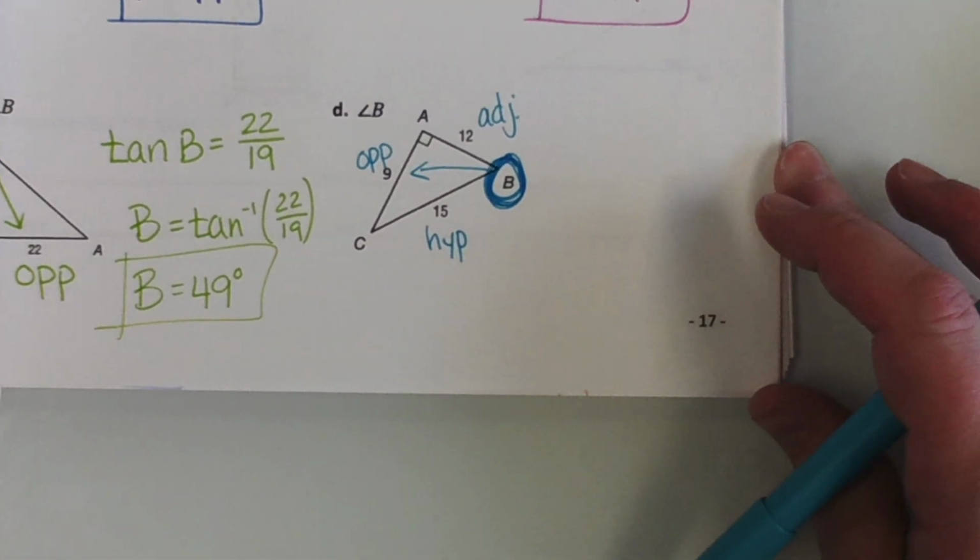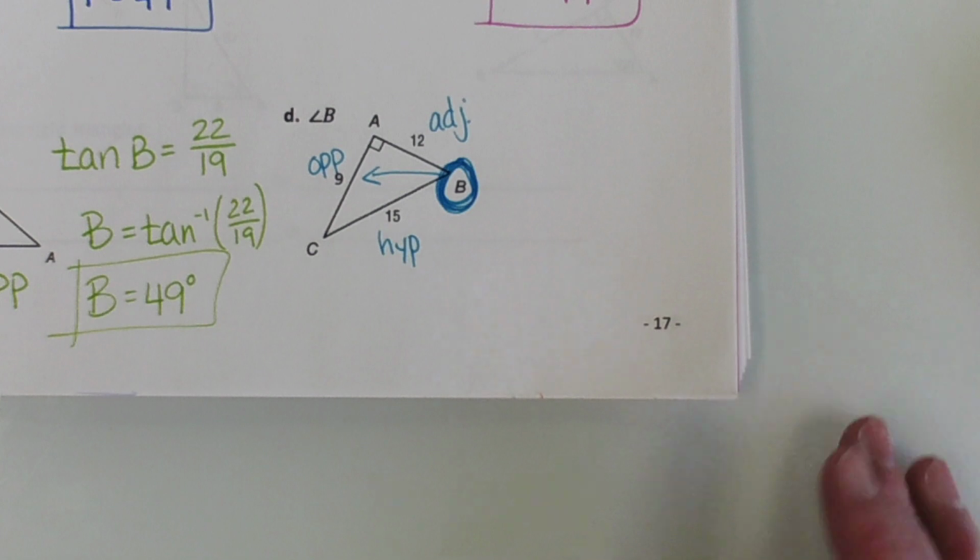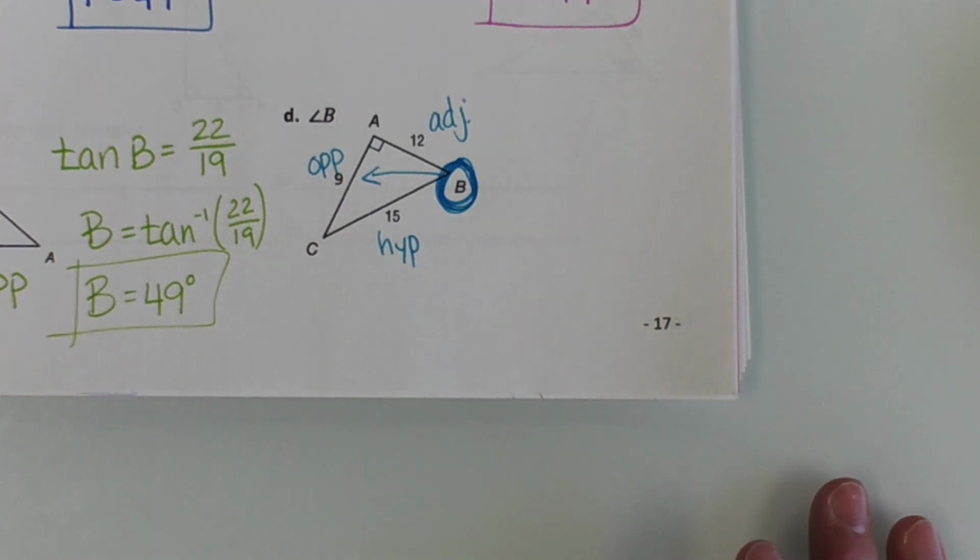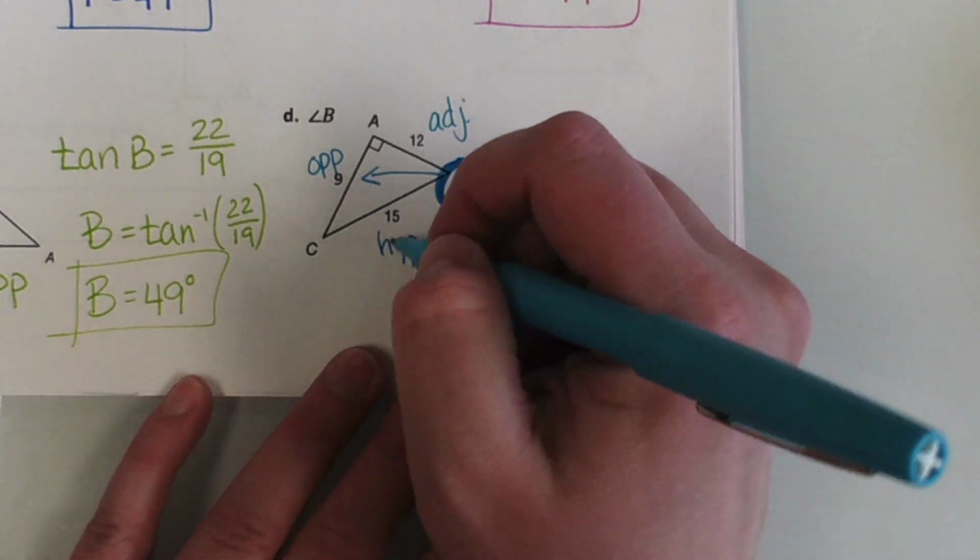Now, do you notice that you know opposite, adjacent, and hypotenuse here? Which means you can use any trig ratio you want. Which one you choose really doesn't matter. I make the choice based on which side length I want to avoid. Now, these ones all look just as easy as one another, but if one of them involved a square root, you'd avoid it. If one of them involved a decimal, you'd avoid it. In this one, you just got to make a choice. Which side length do you not want to use? Hypotenuse, sure. It's the first thing I heard.